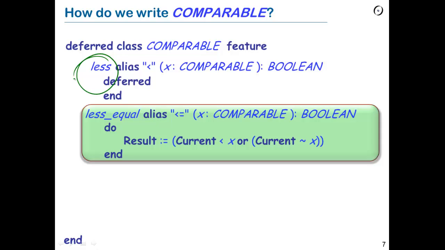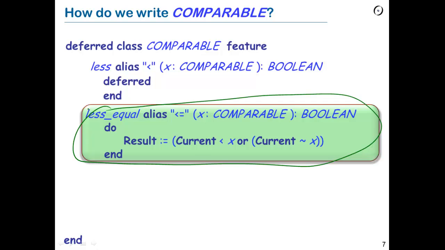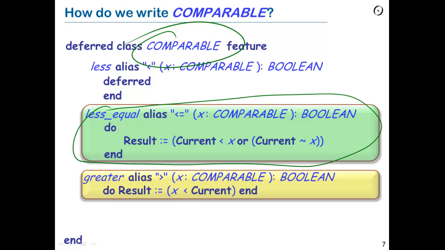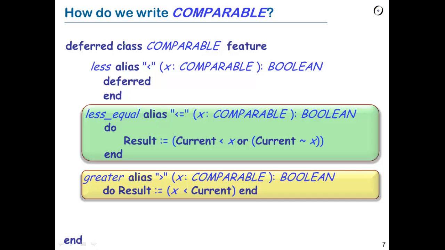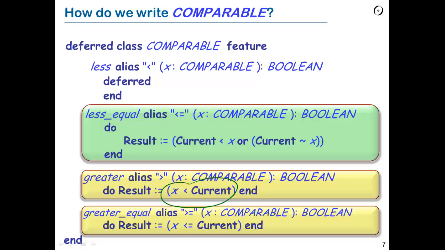So it would actually be a design mistake not to make less equal effective, implemented as here, and to let every descendant implement less equal in its own way, because it would mean that each descendant first could make errors and could also depart from the standard semantics implied by the notion of less than or equal, that is to say, A less than or equal to B if and only if it's less or equal. So we really want to have this implementation not repeated in every descendant, and we know that repetition is always bad in software and writing programs, but we want to have it captured once and for all at the level of class comparable. Same thing for greater than. A is greater than B, of course, if and only if B is less than A. Same thing for greater than or equal.